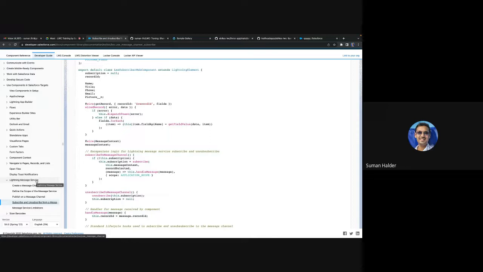But now, if you need a message which can interact across components which are not in the hierarchy, we can use Lightning Message Service. There are limitations, but in most cases I think you should first try to see whether Lightning Message Service is suitable or not, and then you can go from there. So we'll see both the examples.